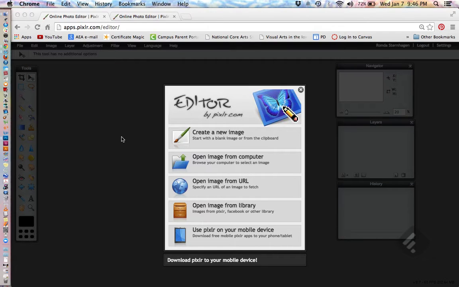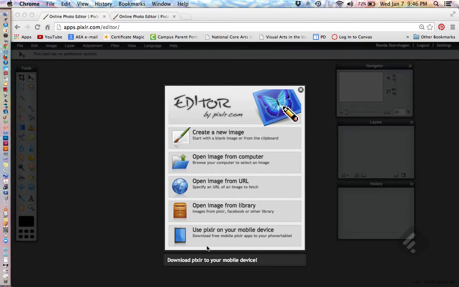Now we're ready to move on to the next step to create our final image for this project. What we're going to do is start with the original image that you created. Yours might be from Drive, and that would be from a URL, so you would go to your Drive, select the address, and then open from that URL.